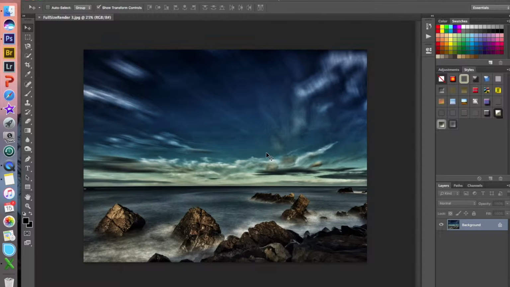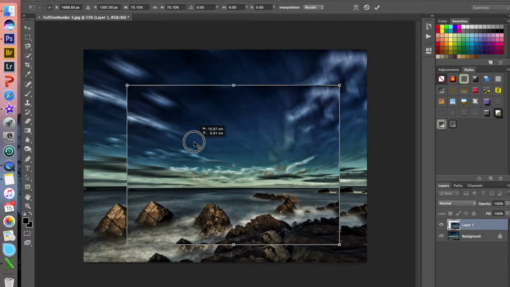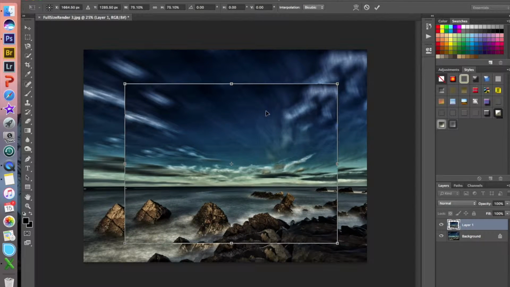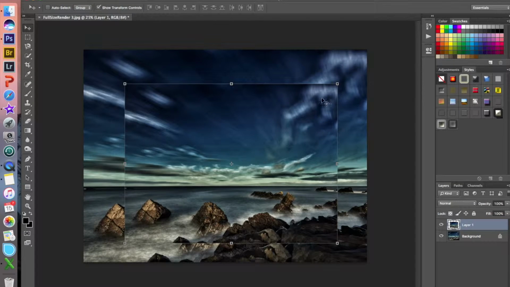So the first thing I am going to do is duplicate this layer here, and I'm going to press Command and J. And I'm going to resize it by Shift and down. And the reason why I'm doing this is because I want to show you how I create a style. So let's just press enter, and that will lock it in.